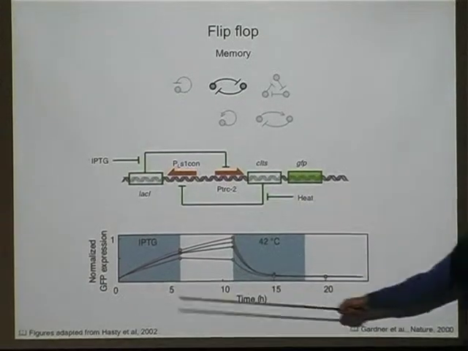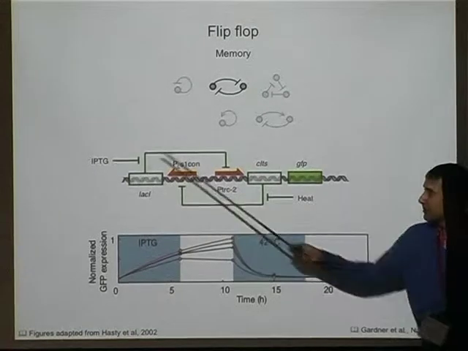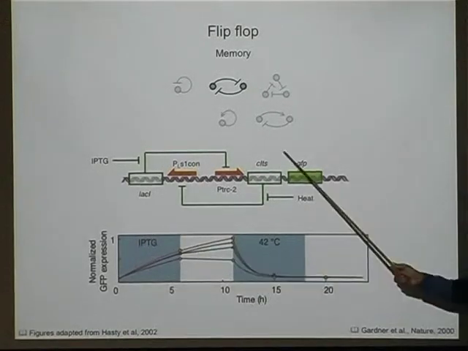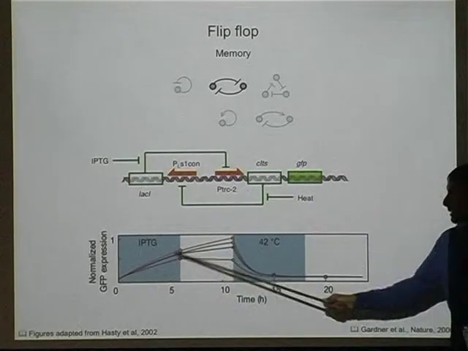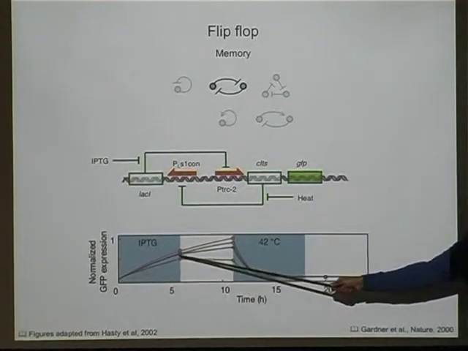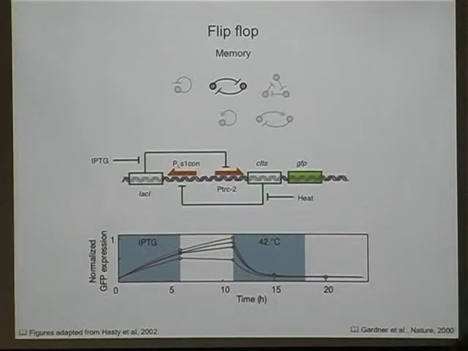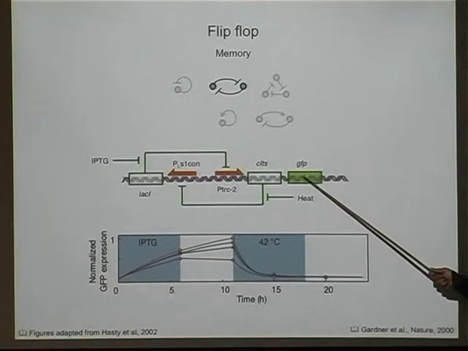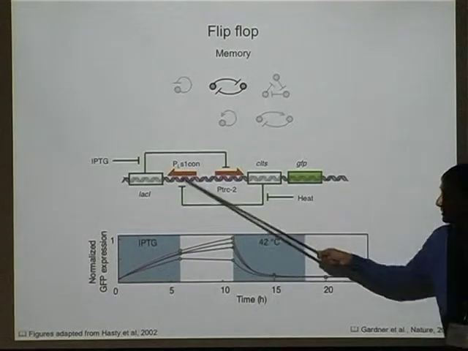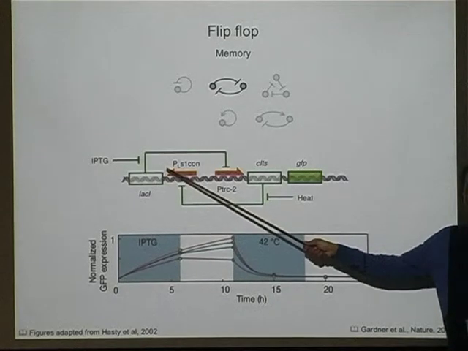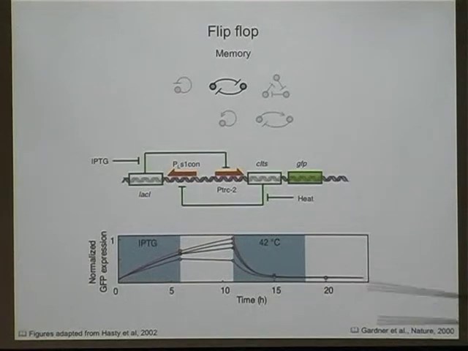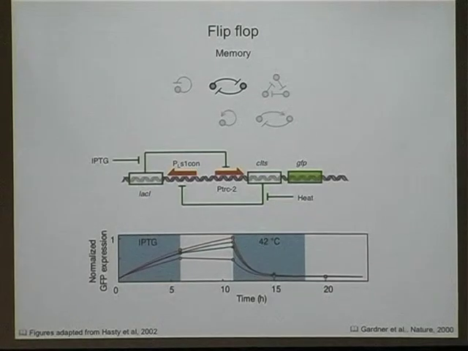So here's the result. Okay? I start off with no GFP. That means all transcription is happening in that direction. Right? I add IPTG. That means GFP level is going up because this negative feedback is not working. Then I remove IPTG. I go back to the original state, but the cells still stay in a state of high GFP. And why is that? That's because not only have you made GFP, you've made this repressor, which now keeps this silent, whether or not there's IPTG. Right? In the same way, you add heat, you come down, you remove heat, you stay down. So this is a standard classic bistable switch.